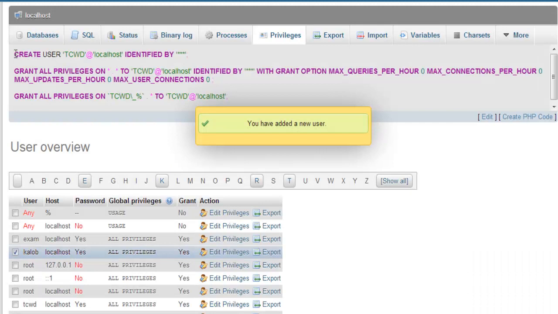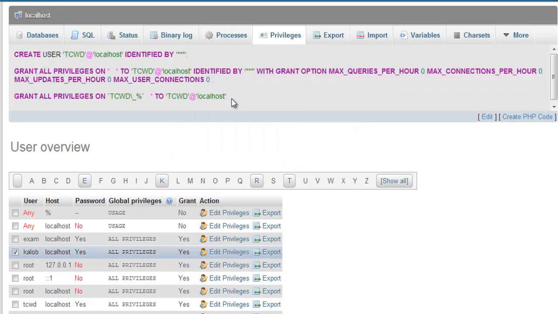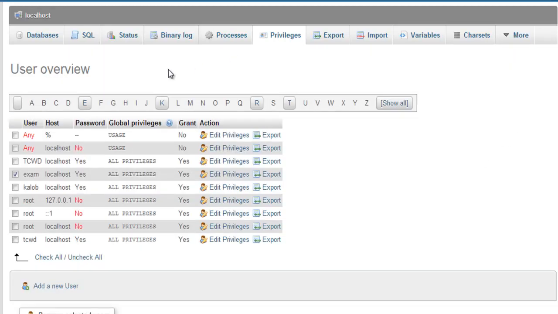You'll see up here that it created our SQL. This is our SQL code, and this looks a little bit intimidating. It really isn't once we get to know what everything is doing here. And then we come back to this page. Again, we can just click privileges, and you'll see that our user is down there. So this is our username. Our password is what we set it to be, so password 123. The host is localhost, and we have all privileges.